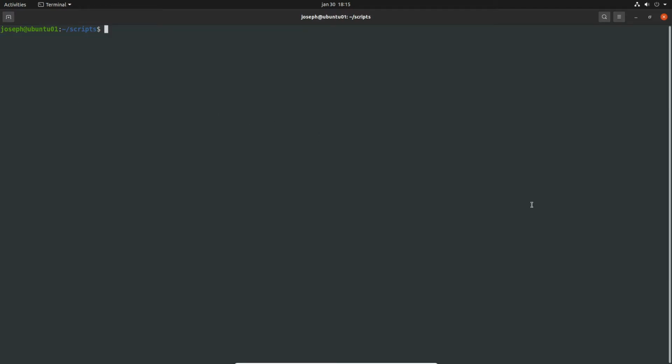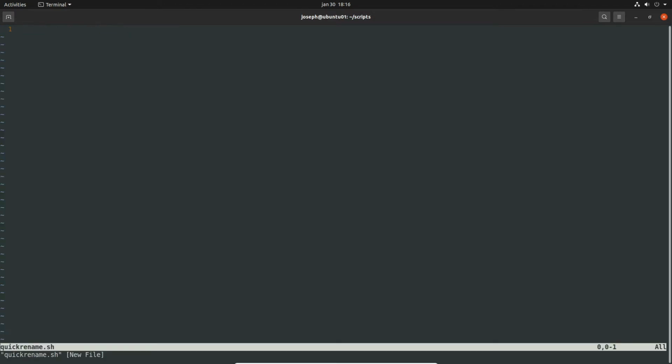So far we've just been working with pieces of text, and while these scripts are quite abstract and perhaps not very useful, let's have a little practical exercise where I show you a script that you may actually want to use. Let's go to Vim and call it quickrename.sh. What I want the script to do is take a number of files that the user gives it and then rename them with a set pattern and also append numbers to the end of them. So let's begin by finding a list of the files that we want to work on.